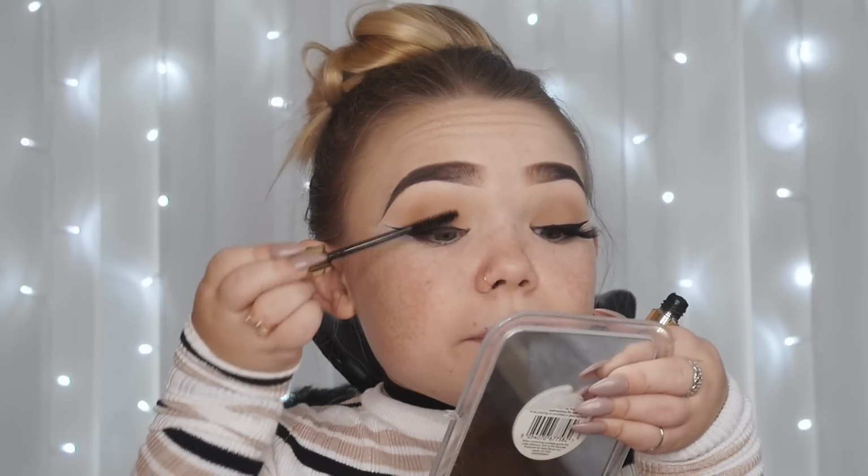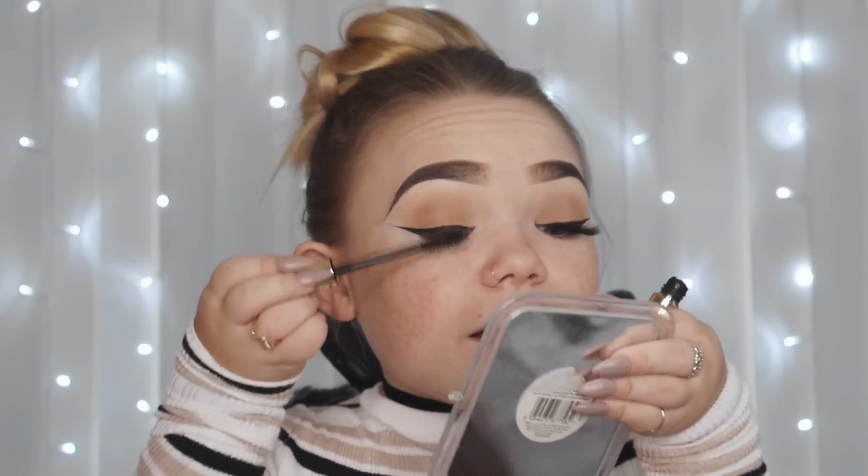So now I'm just going to add some mascara, and you probably know what it is because I love the Soap and Glory Thick and Fast, because it's the best mascara ever. For lashes, I'm going to be taking, yes, again, the Susan Jackson lashes, but these are in the style New York, but you can choose whatever lashes you want, or you can just stick with the good old mascara.